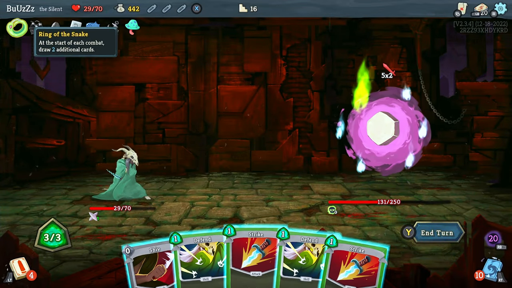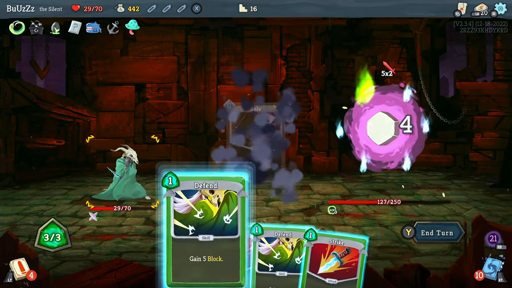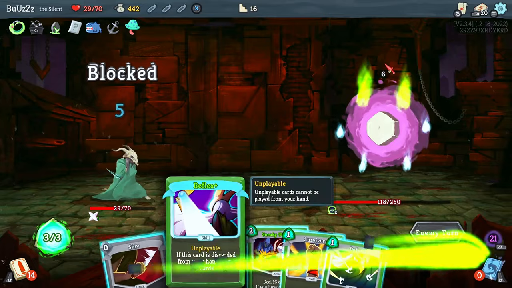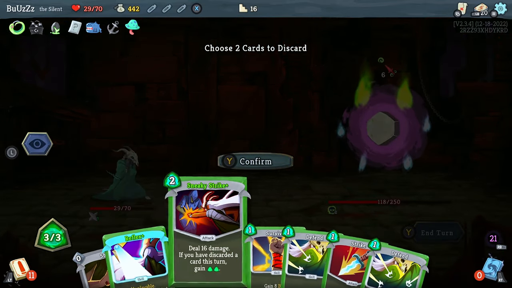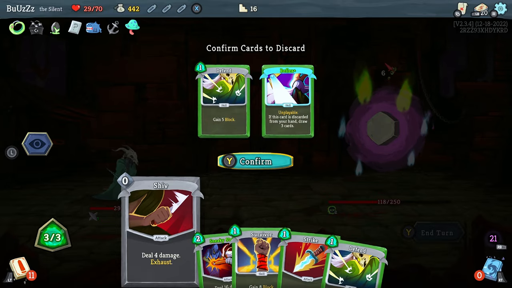Infinite Blades. Oh, dexterity is already gone. Okay, so we block this. Oh boy. Okay, so, for whatever reason, I thought dexterity is kind of staying. 6 damage, so we don't need this many, and we get rid of this.